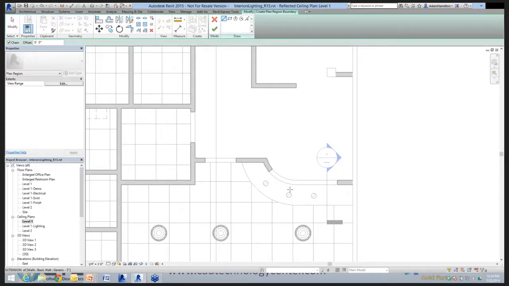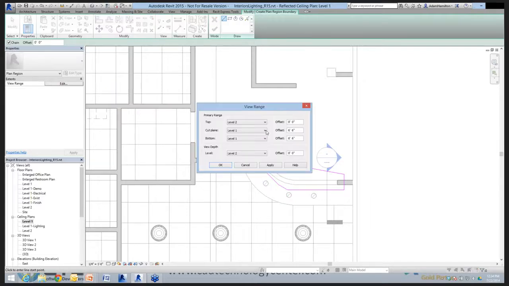And it's important to know that plan regions don't print. But we can affect the view range of this plan region and set it at, say, 9 feet instead of lower. And that will modify the elements that it does touch.